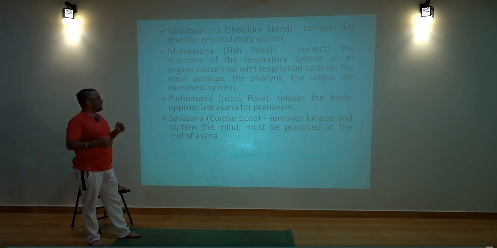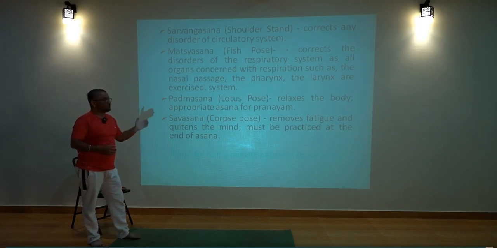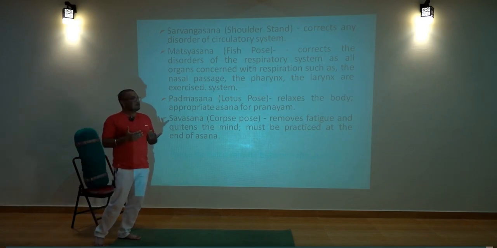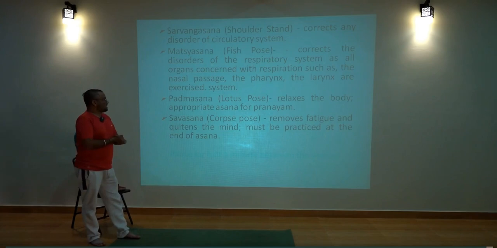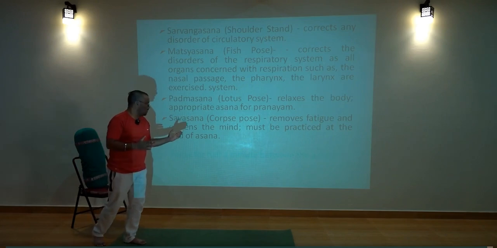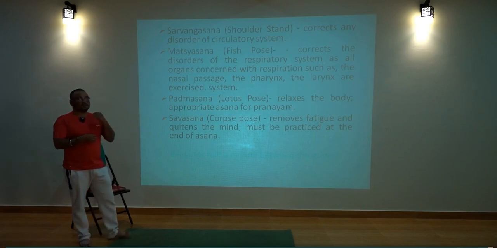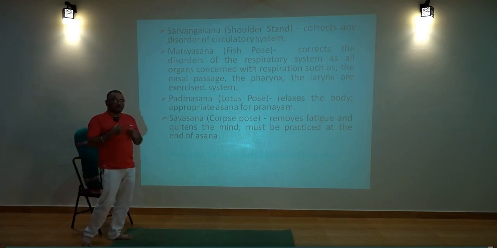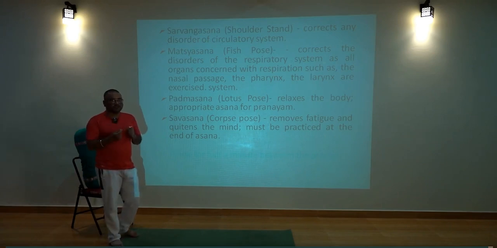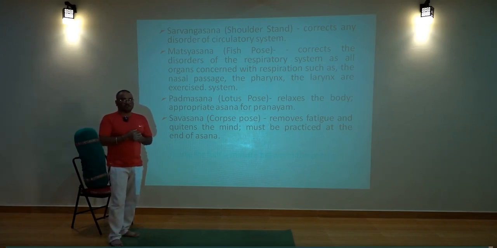Padmasana, the lotus pose, relaxes the body and is an appropriate asana for pranayama. Savasana, corpse pose, removes fatigue and quiets the mind, and must be practiced at the end of the session. Then pause for half a minute between the asanas, or depending upon the client. If they need more, you can increase the pause between the poses.